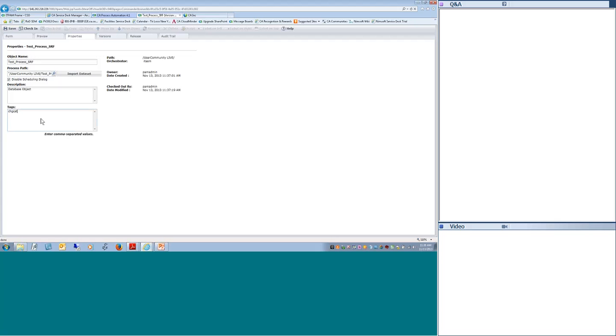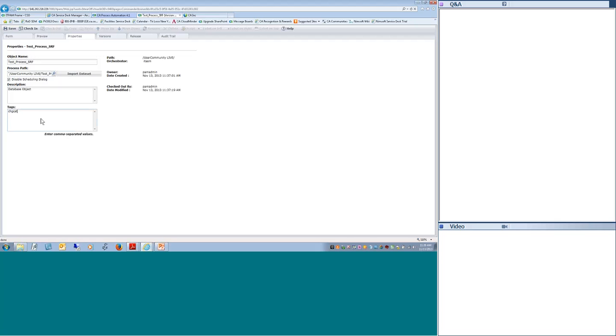This field is very important. What this tag field does is this is the delimiter that will tell Service Desk whether this process definition should be invoked via change, via incident, via request, or via problem. These are all tags that are used as keywords.